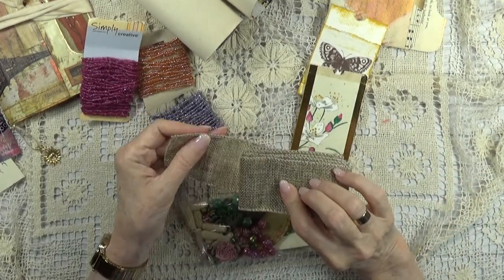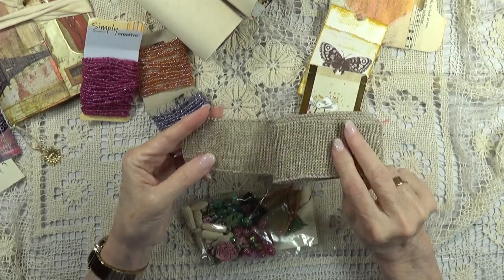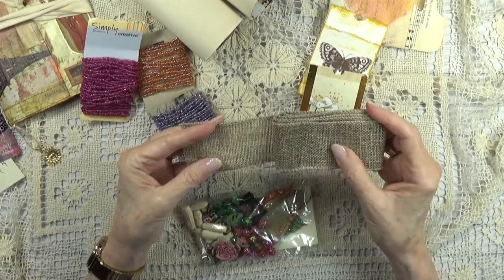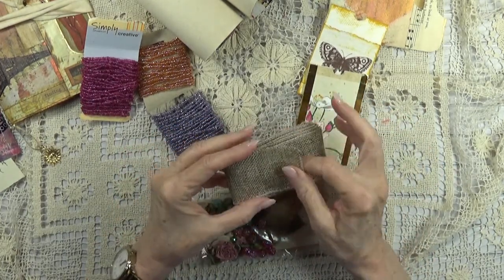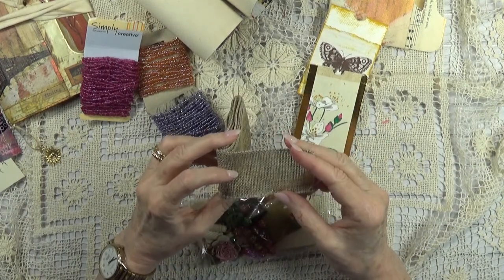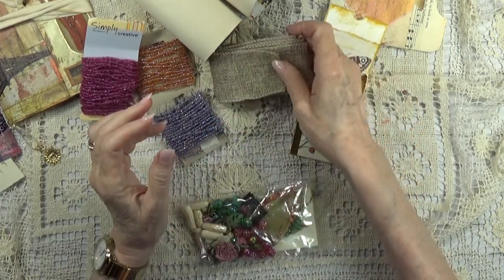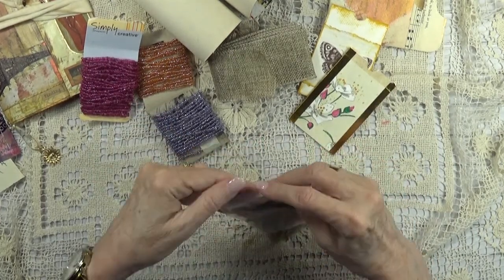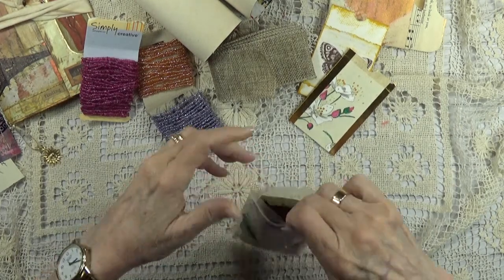I know that Andrea on Artie Mays calls it Hessian. Isn't this wonderful? And just a nice width. And this also is so well made that all I see is stitching on there. I guess a girl can stop stitching, but it doesn't last for too long because it's always in my mind.